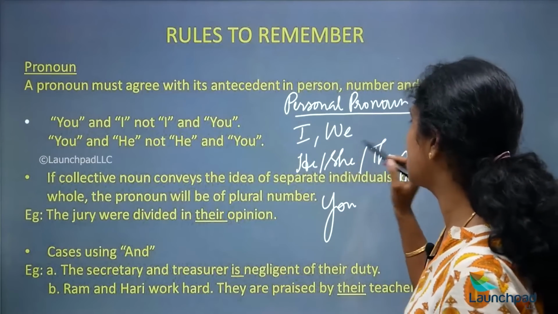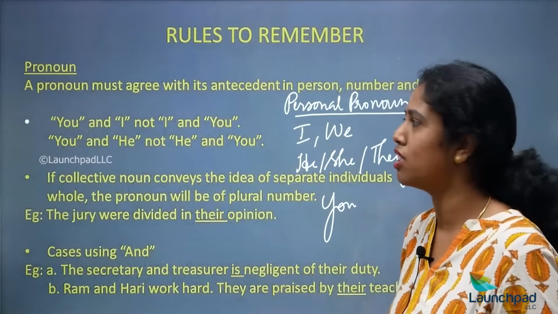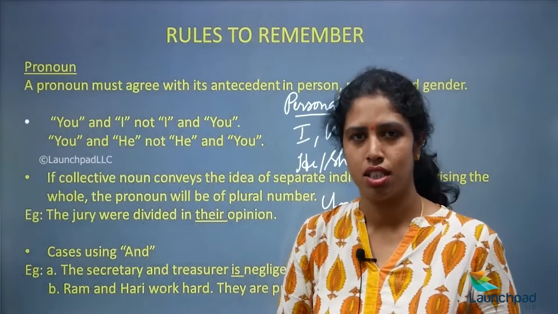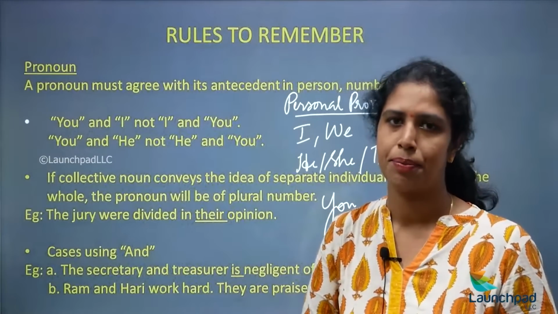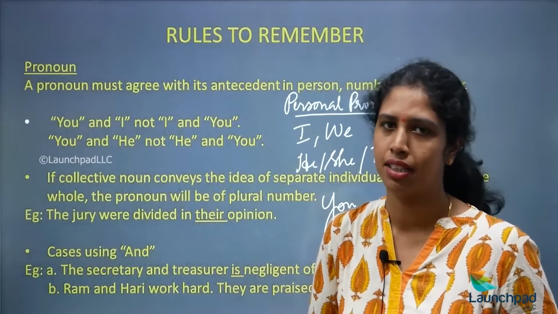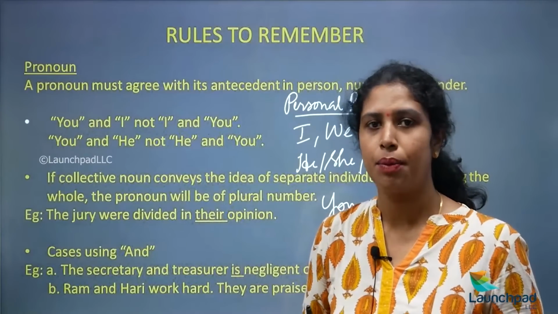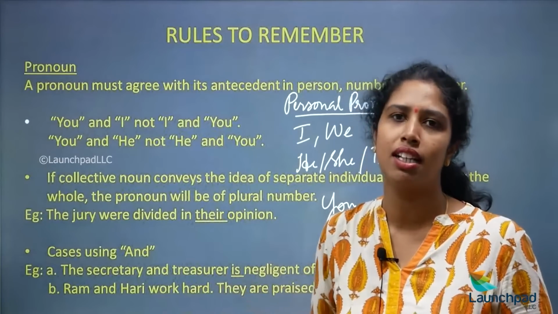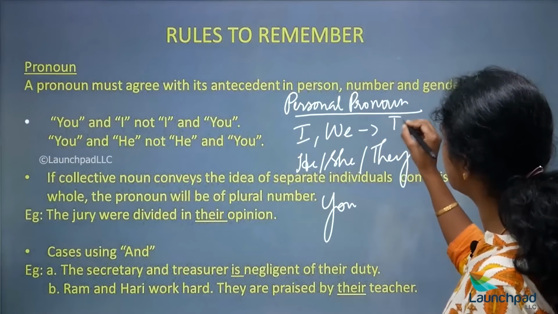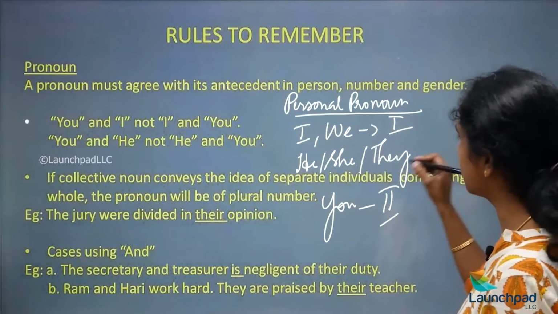So I, he, she, they, we, you are all called a personal pronoun because it is used to indicate a person, right? So whenever I'm talking about me, I'm telling I. So when I'm talking about someone, he or she, it depends on the gender, right? And when it's a collective crowd, we say they. And when I'm talking about me along with others, we say we. Yes, so that is why I or we is first person, you is your second person, both in singular and plural.